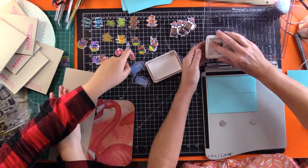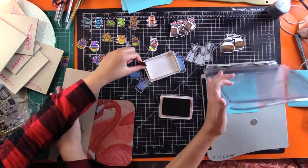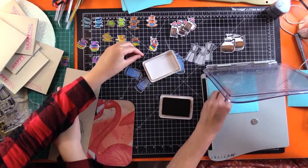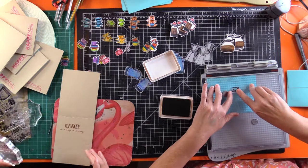I colored this. I think you did a beautiful job of coloring that. This feels like it fits somehow in Alice in Wonderland. I think so too. It's very Alice in Wonderland-ish.